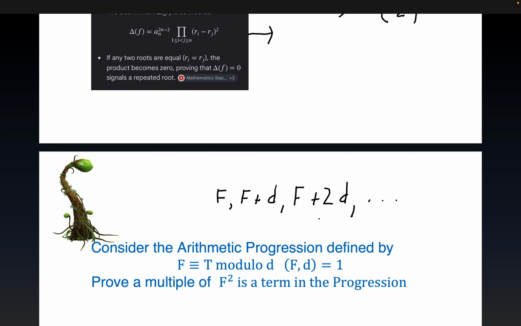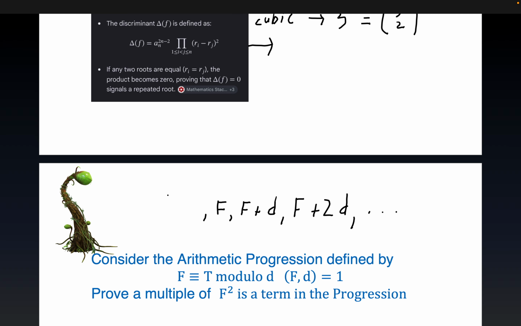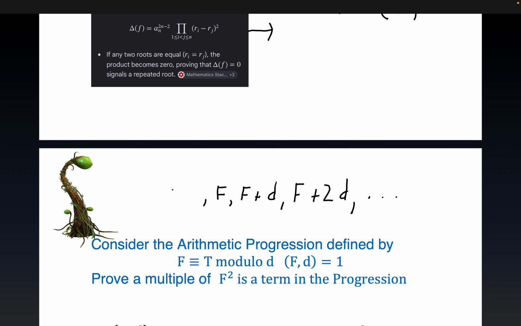Now, this is what I intended, but technically speaking, you also have a term directly before this called f minus d. f minus d would be the term immediately preceding f, right? So in other words, what this defines is all of these terms that you see here with an ellipsis to the left. But I'm just trying to focus on the arithmetic progression starting with the term f. So a little bit loose with the notation, but it gets the point across.